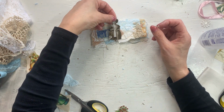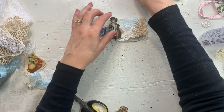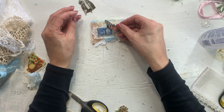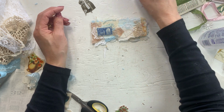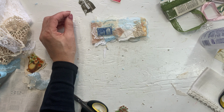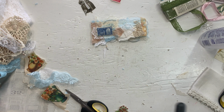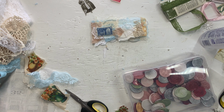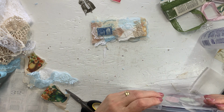Always love a stamp. The little Tim Holtz people will even fit on here. That might look cute. Or do we want flowers? A butterfly? Let's see what we have here. I mean, the thing is just to find small enough pieces to decorate with. I'm just looking for my... Oops, sorry. I'm just gonna grab my wax seals. Okay. Sorry about that. I hope it didn't make too much of a noise.